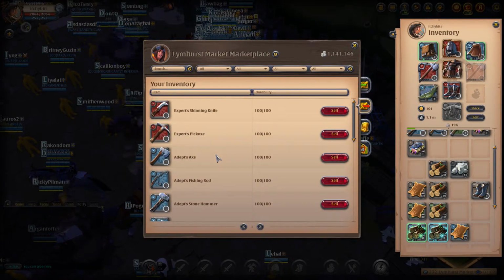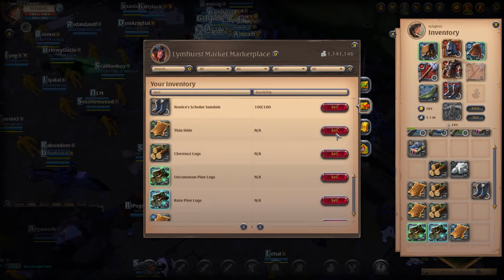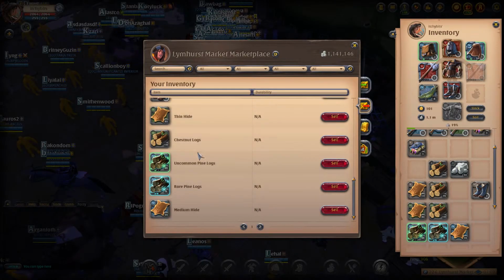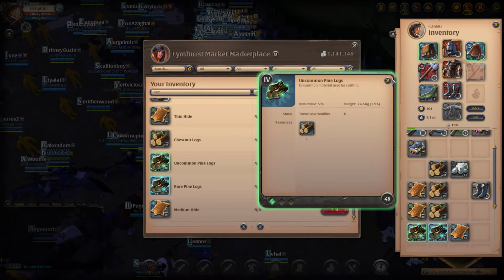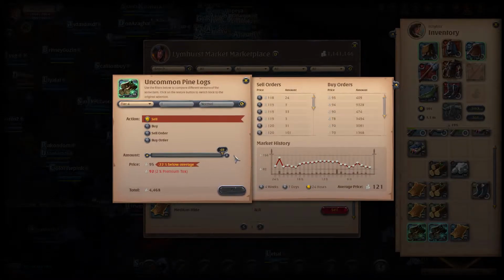Okay. If I wanted to do a sell order, we'll do a sell order with something a bit more exotic. Thin hide is a bad example. Okay, so uncommon pine planks. This is a good example. The buyers are buying for 95. If I sell straight away, I'll get 95 for them. But they're selling on the market for 118. So if I was to put mine up for 117, they'd probably sell pretty quick.